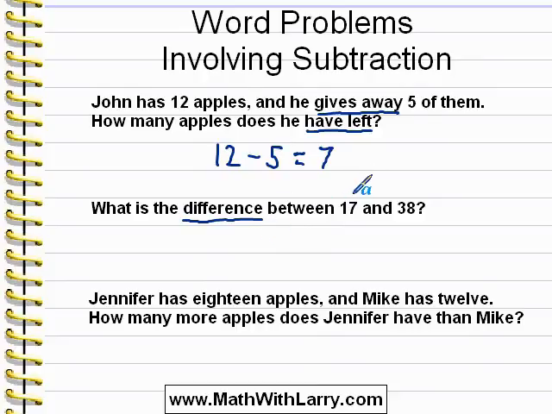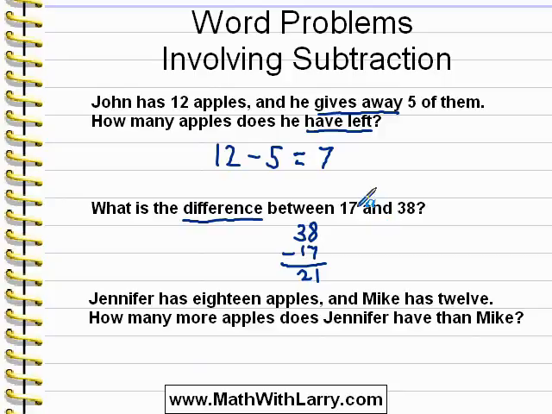Now, for a problem like this, we want to do the larger number minus the smaller number. At this point, I'll avoid getting into a detailed discussion about when we might do the opposite. But to find the difference between two numbers, we always do larger number minus smaller number. So I'll simply do 38 minus 17. I'll line up the numbers like this, and we simply get 21 as our answer. That's the difference between those two numbers. We subtract to find the answer.